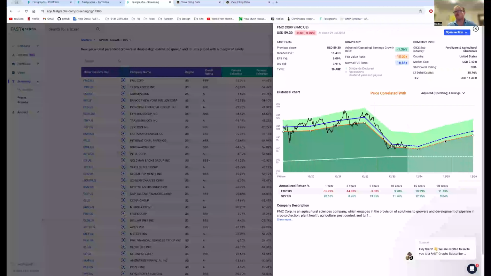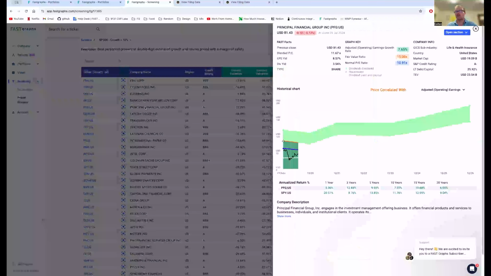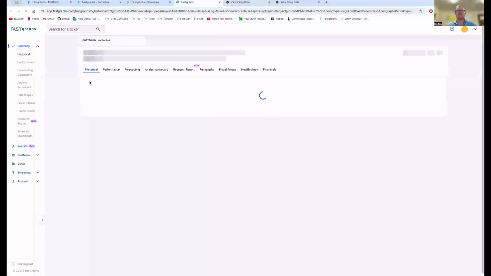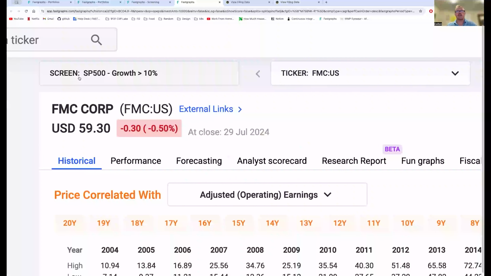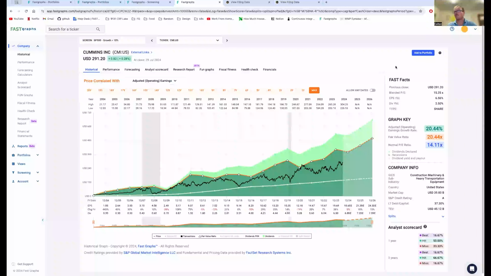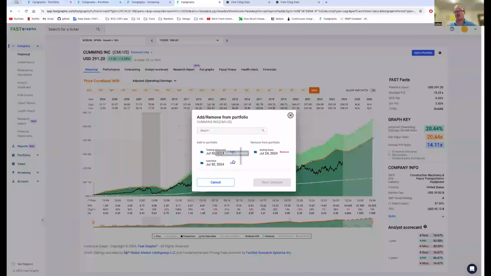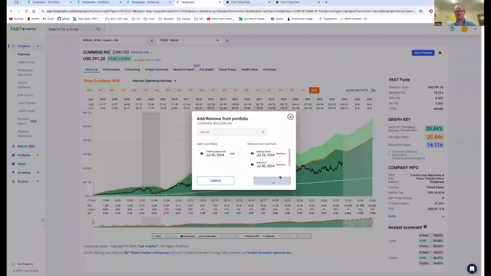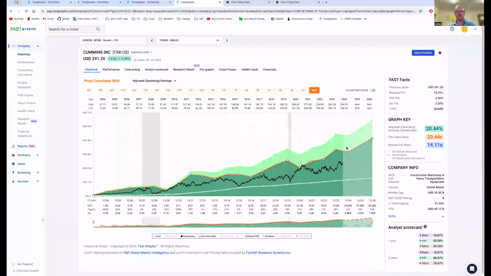And I can go through here and look at it on a snapshot, or if I click this, it has now loaded that screen into here. And then now I can just quickly go through all of this, right? And I can find, boom, Cummins. Maybe this is something I want on my watch list. So then I go here, click add to watch list, and there you go. So that kind of sums up everything.